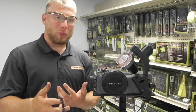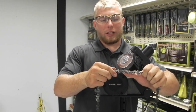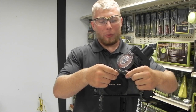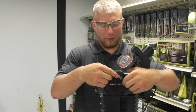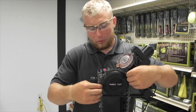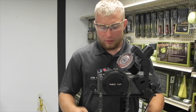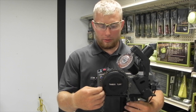Now we're ready to put our chain into our sharpener. We want to make sure we get our cutter teeth at the same angle as our grinding stone, otherwise you'll be cutting on the back side of your cutter teeth and that will ruin your chain very quickly. There's a little groove here on your saw that you want to just go ahead and slide this chain into — it's going to fall into place nicely. Once it's in place, you should be able to slide it freely. We want to make sure our wedge is up forward, pushing the chain so that we can push the chain along nicely.